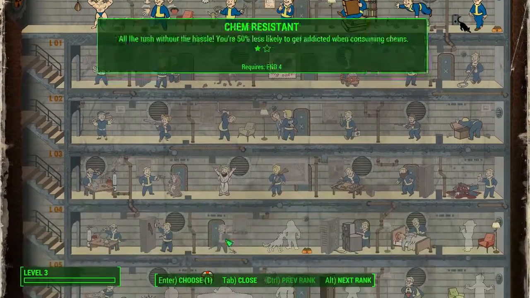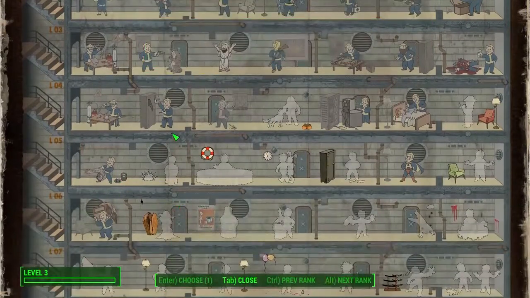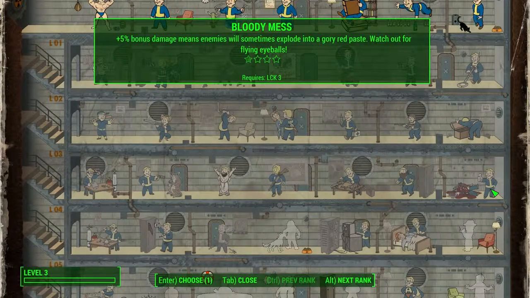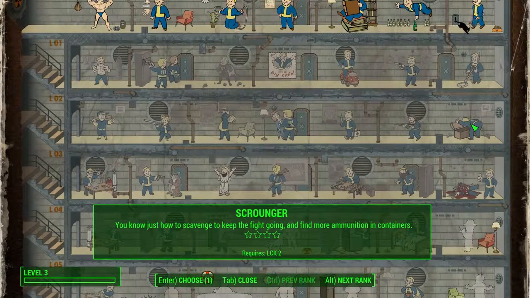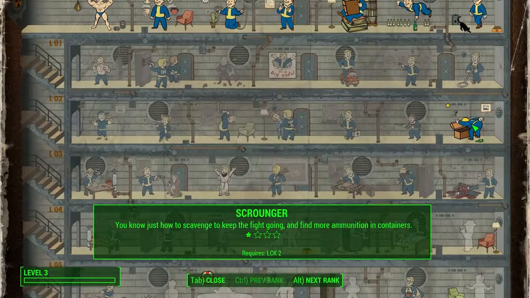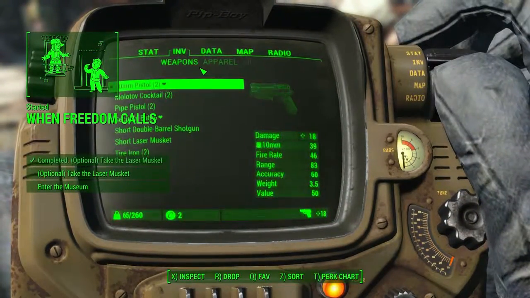Okay, so I'm gonna get a perk. It's probably gonna be related to shooting things. Let's see. Well, I'd like more ammo, actually. That. Yes, I would like more ammo, thank you. I've reached level 3. Yay!